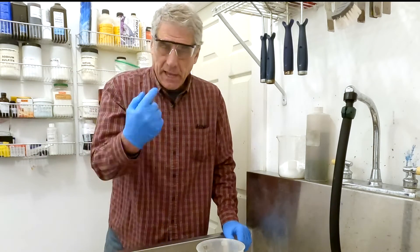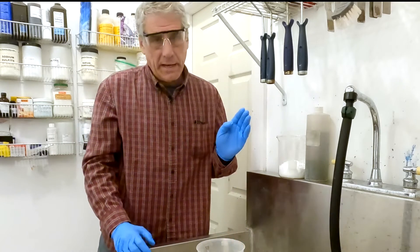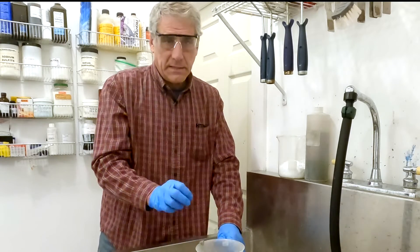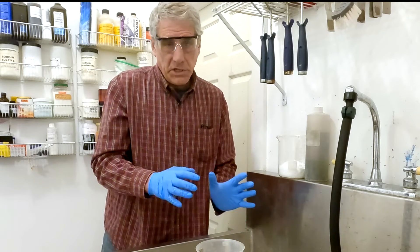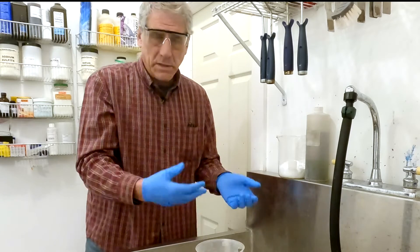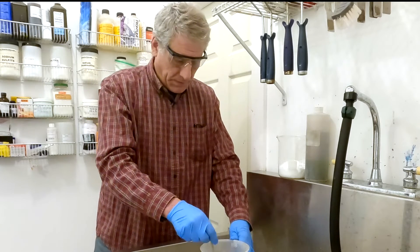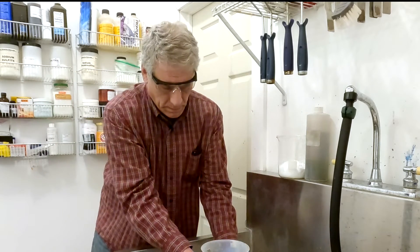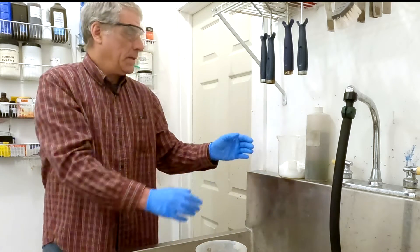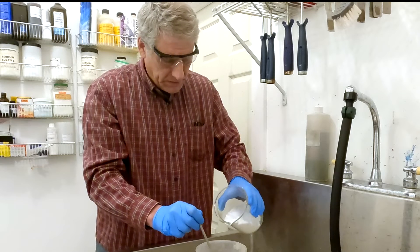Now I'm going to bring the camera over so you can see what happens when I start to add the oxalic acid. You always want to add an acid to your base — you never want to go the other way around. The action of this is going to be a fairly violent response when you put it in here, so that's why I'm using the gloves and long sleeve shirt. Start off with very cold water because the chemical reaction will also warm the water up. Now we're going to go with the oxalic acid — you're going to hear it fizz up when I put the first bit in.